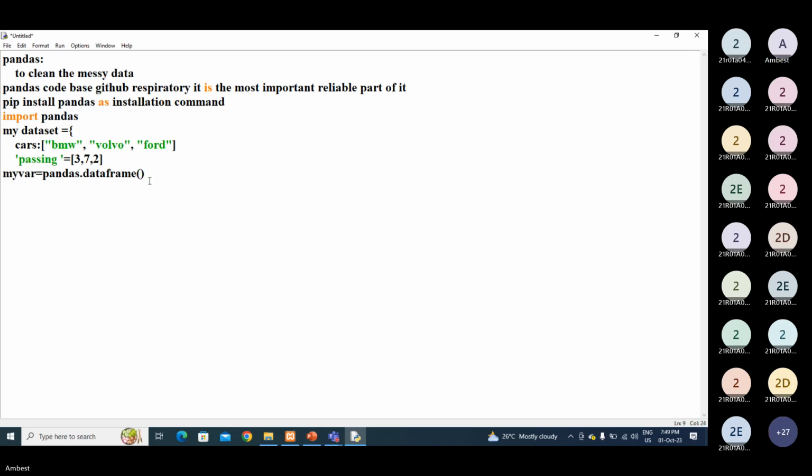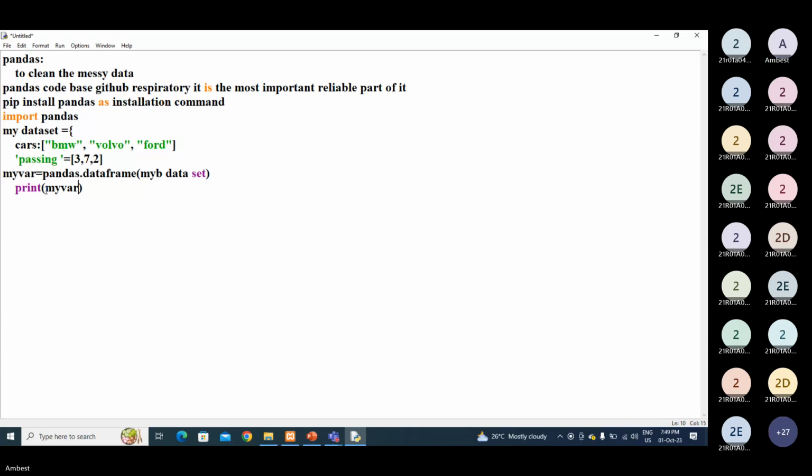Data set. So now what we do is we'll be printing. Print. We have taken my variable, right? We'll be printing this. This is the basic code for pandas.